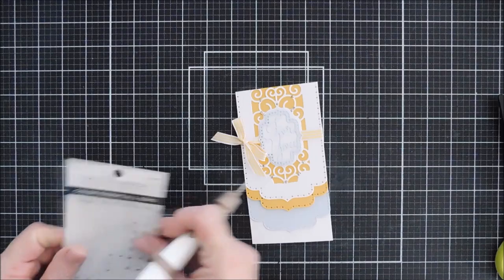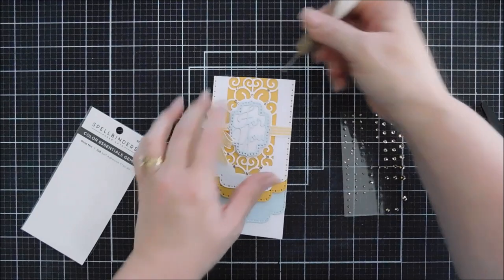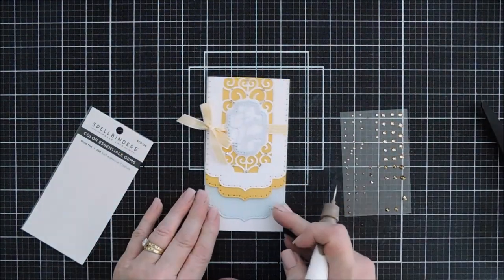And that finishes off my card for today, guys. I'm going to add one more to that heart. It didn't have a hole where the heart was, but I just thought it would give it a finishing touch.